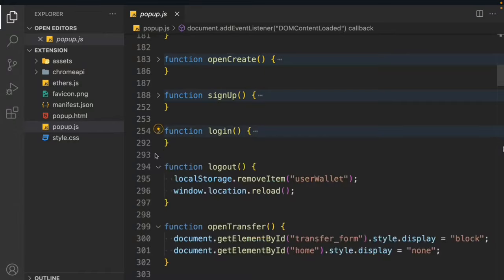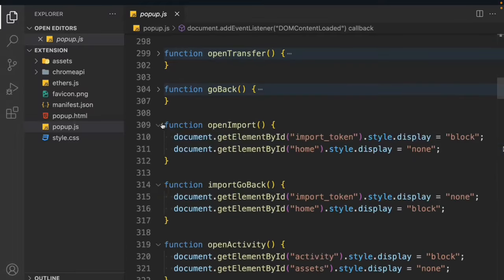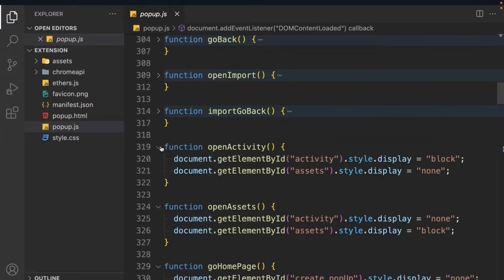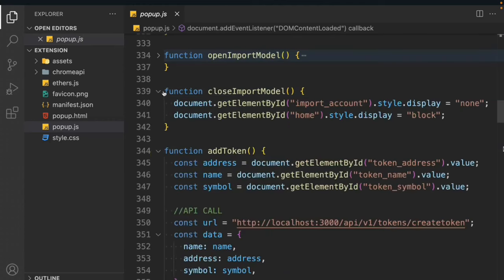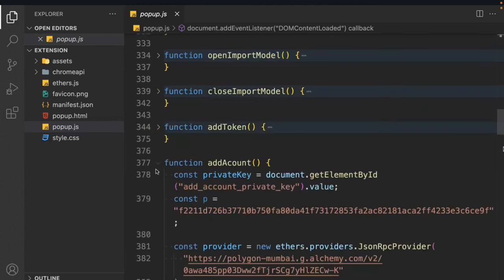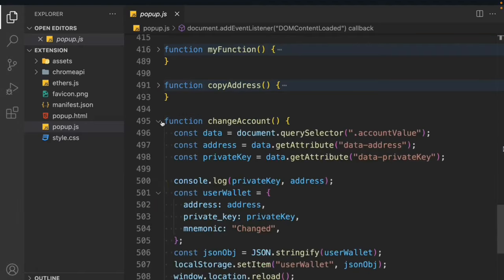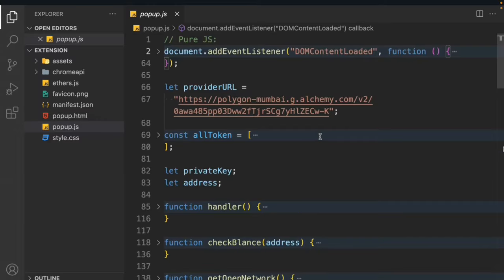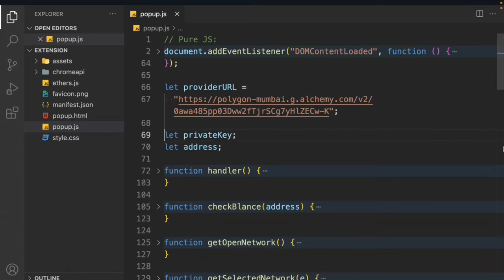This is the endpoint we have built, log out, functions, go back, open import, open activity, open assets, go home page, open import, add account, my functions, copy address, change account. So all of these functions we built in the last video. Hope you guys haven't forgotten that. And this is the data we have. I just removed this one because I was testing something else, but that's not relevant. This is what we covered in the last video.